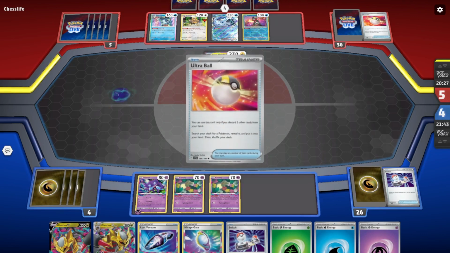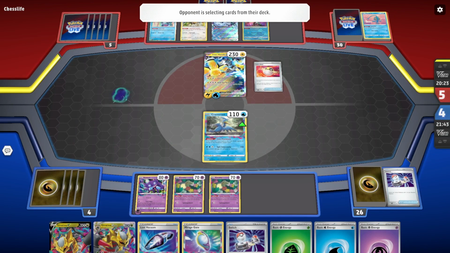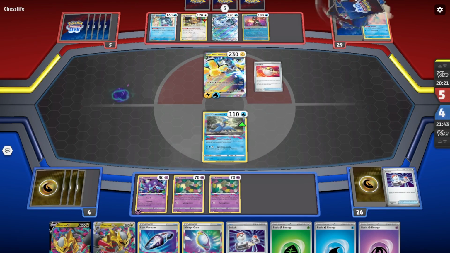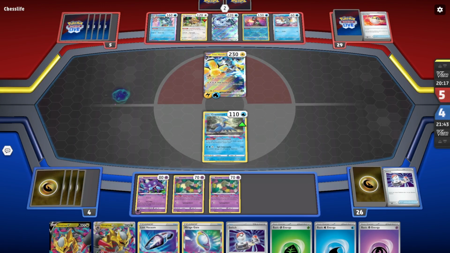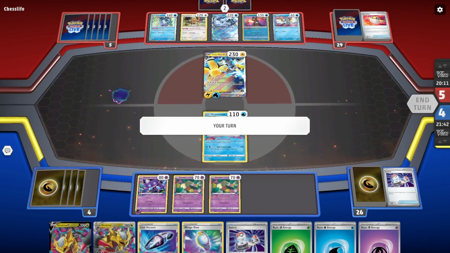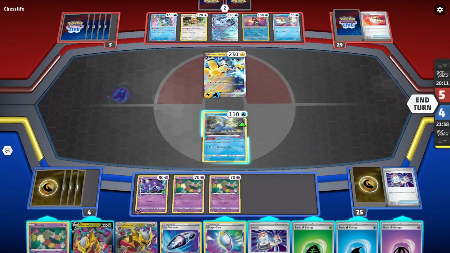Trying to think here with the Giratina. How do I work this? Because I can 1-shot the Iron Hands, but I can't 1-shot him till I evolve. I mean, my game plan. They didn't have the energy. Well, that is super nice for me.